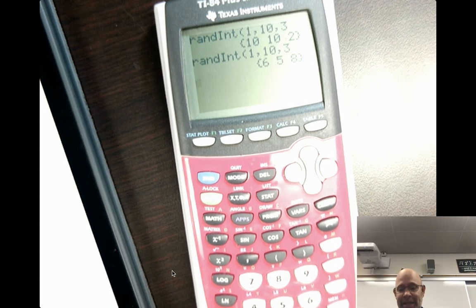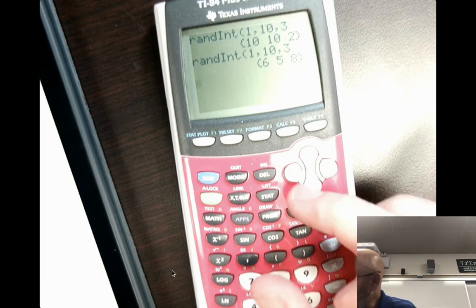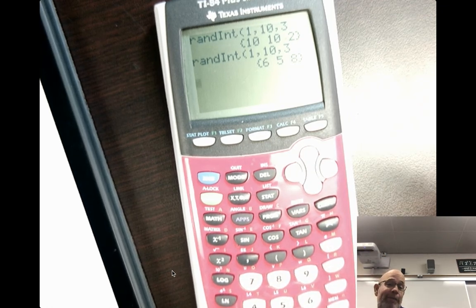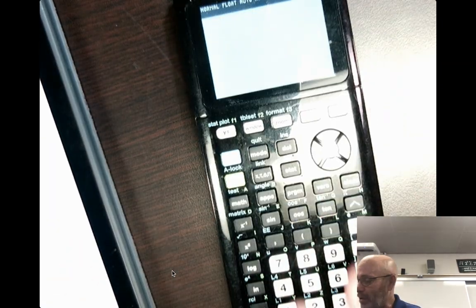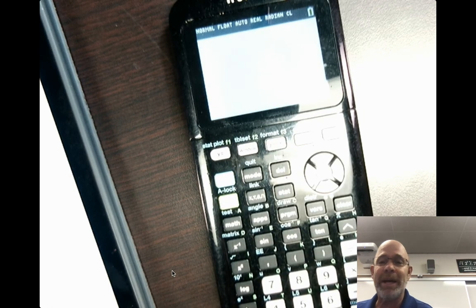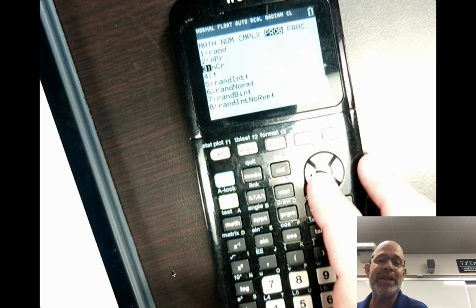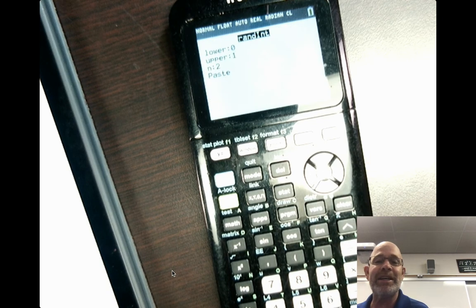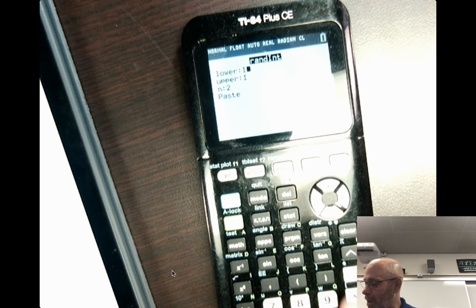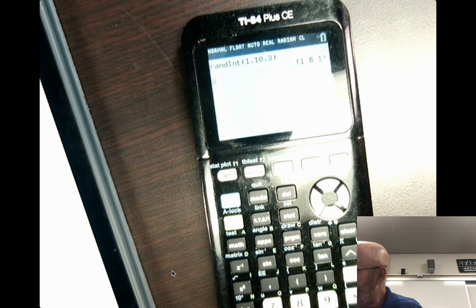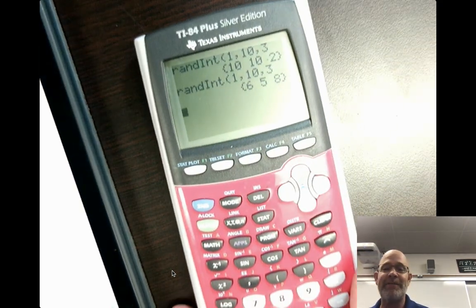I'll go back to my screen in a second. Some of the calculators have a random integer, no repeat. We'll solve that problem for you. So if you happen to have a calculator with random integer, no repeat, then you can do that. Sorry, this is a little bit bright, I know. So I'm going to go math, probability on this one, random integer, so you can see it. A lot of you are going to have this, right? Lower number. So we go 1, 10, and 3. And then we got 181. We got a repeat. We just ignore it. Go on to the next one. All right, so let's go back to this one. We got a 6, a 6, a 5, and an 8.